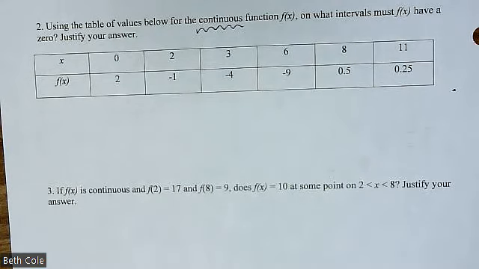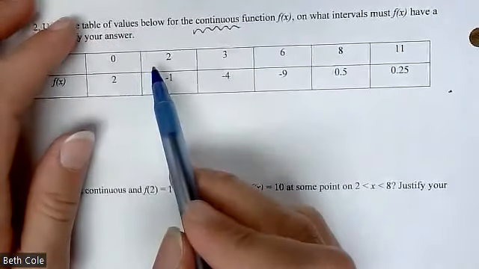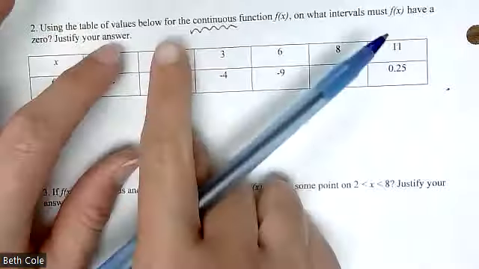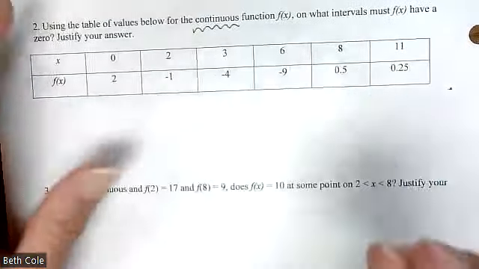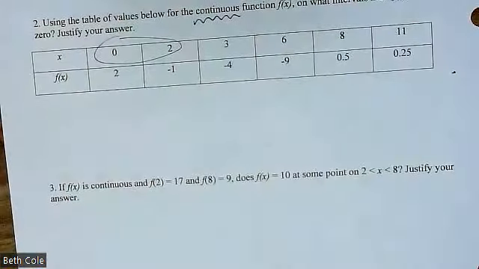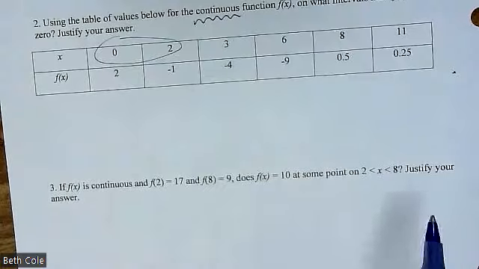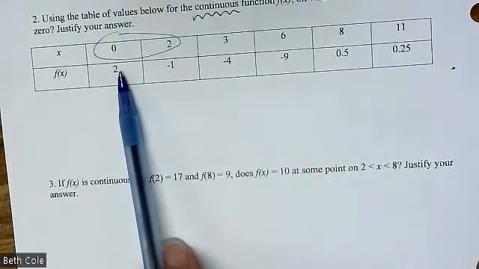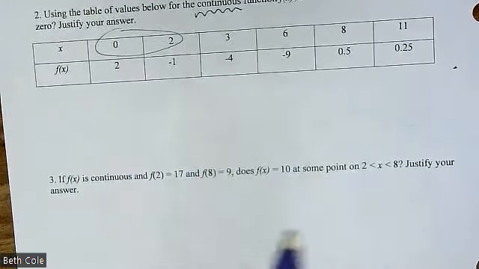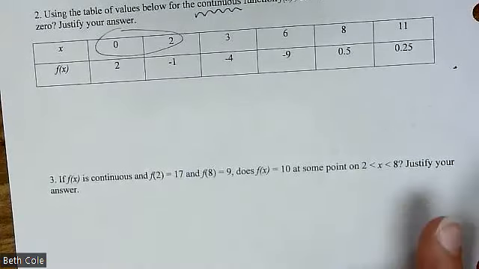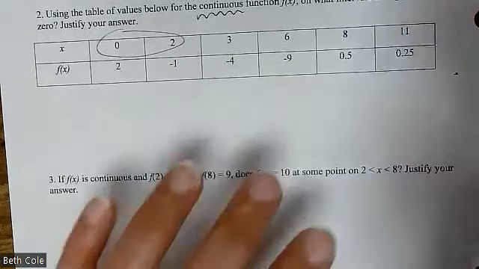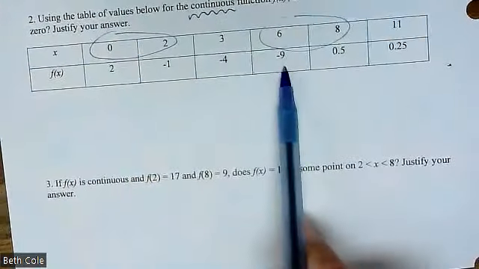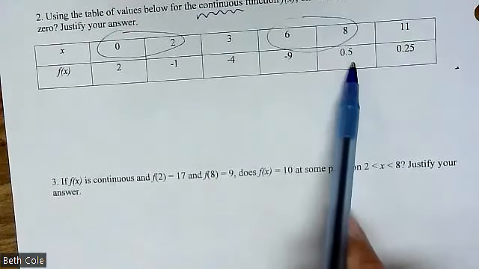So I want you to look at what's on there. On what intervals, from where to where, would there have to be a 0, do you think? 0 till... Well, you have to have the 2 that are next to each other. So 0 to 2 is correct. That's one of them. Why? Positive to negative. So 0's got to be in between. And I think I made it so there was one more. Why 6 to 8? Well, it goes from negative to positive.